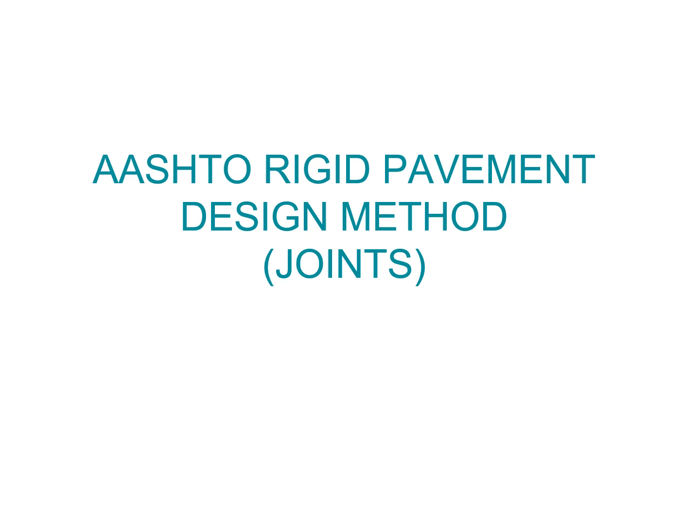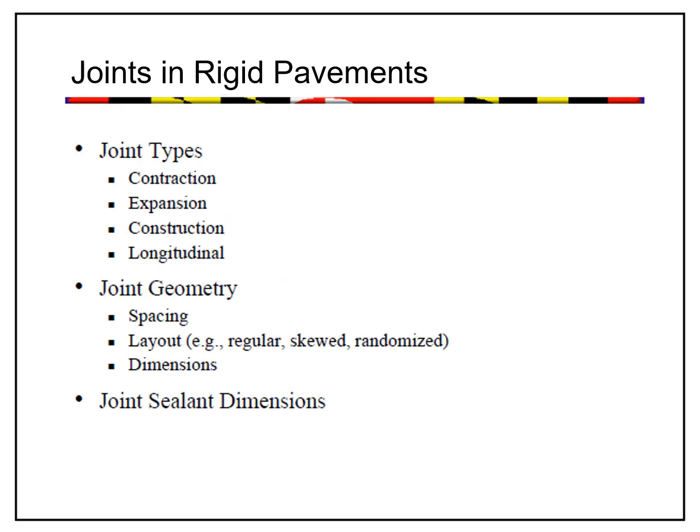Dear students, today we are going to discuss the remaining part of the AASHTO rigid pavement design method, and mainly we will focus on the joints. Joints are purposefully placed discontinuities in a rigid pavement surface course. All types of joints are used in rigid pavement construction methods for all PCC pavement types.